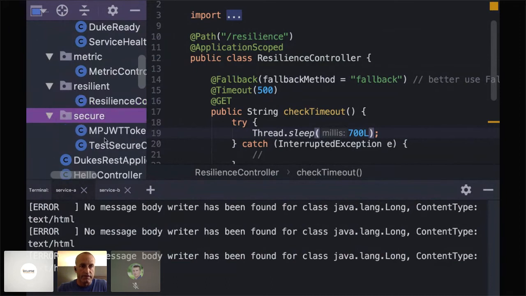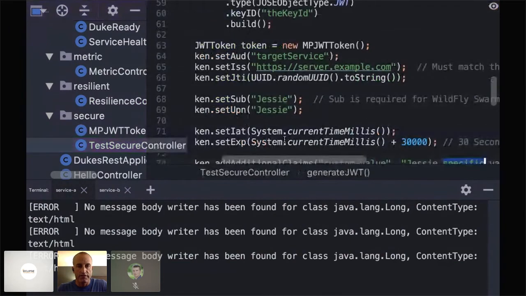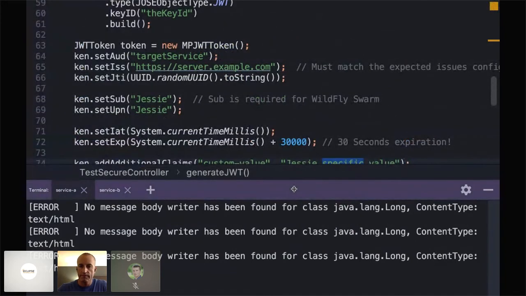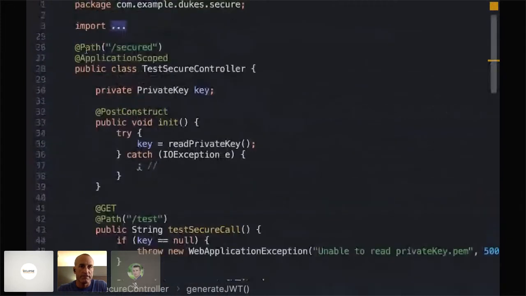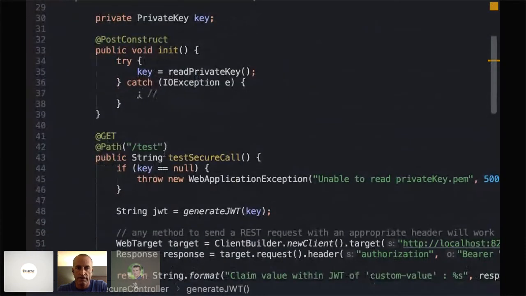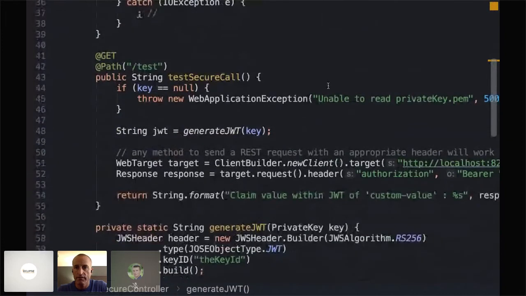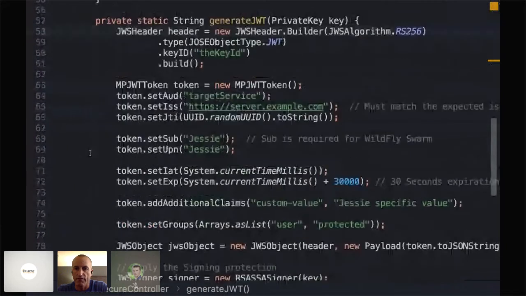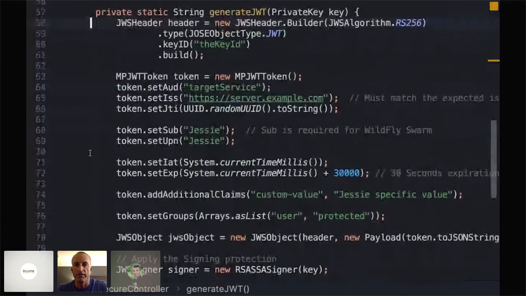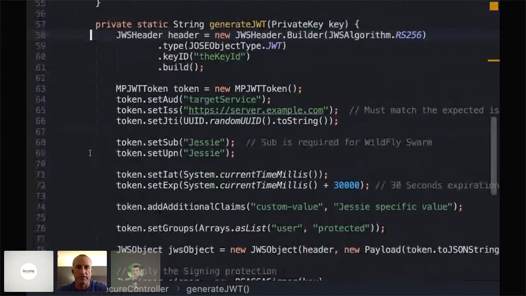So for the secure service, we have a secure controller. And what we have here is, you see, it's still just a regular JAX-RS REST resource, just the path attributes and stuff. And in this one, we have some code to generate a token. And this would usually be done by a token provider. So this is not something you do very often yourself, but from time to time, you have to generate a token. And you use whatever tooling or technologies you have there to do that.